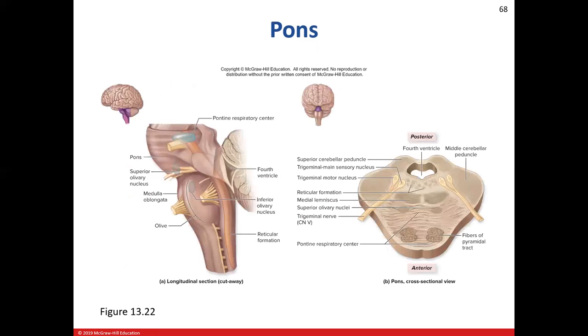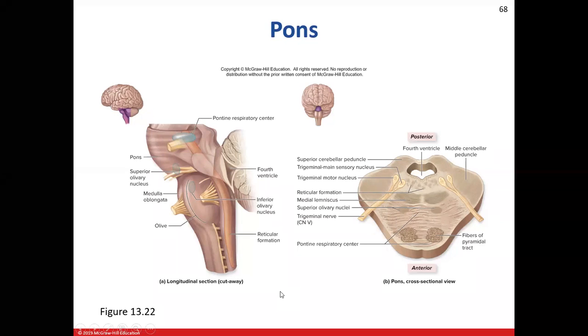So we take again another look at the brainstem. This time we're focusing more on the pons level. And so if we look at this structure, here you'll notice where the pons is. And you can see some of the other structures that are coming in. But if we take a cross section and essentially look right through where my arrow is cutting, you'll notice that we get all the way into this area. Now this area includes our fourth ventricle. You'll notice how it opens up quite a bit. Again, anterior and posterior. You'll see where some of these additional nuclei are all located throughout the entire pons region.